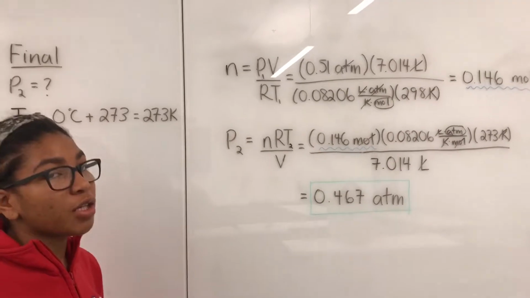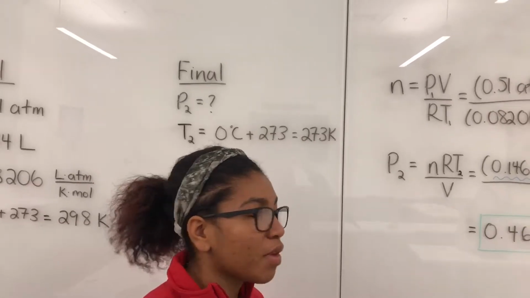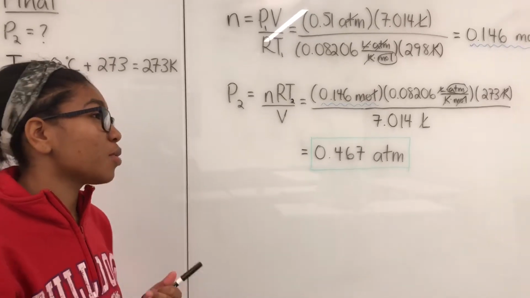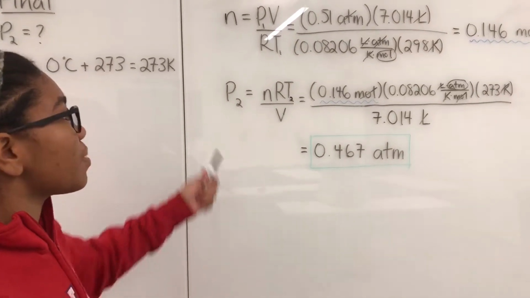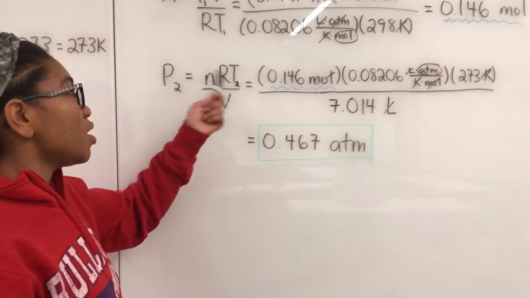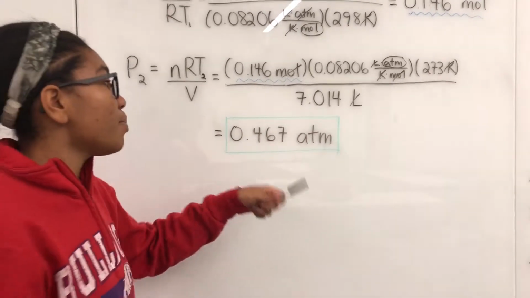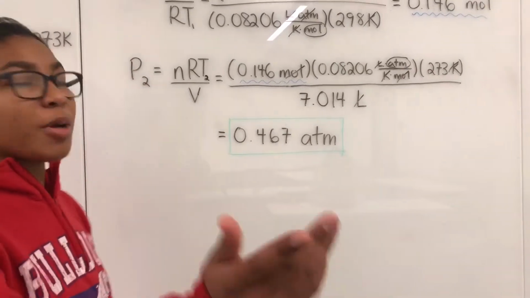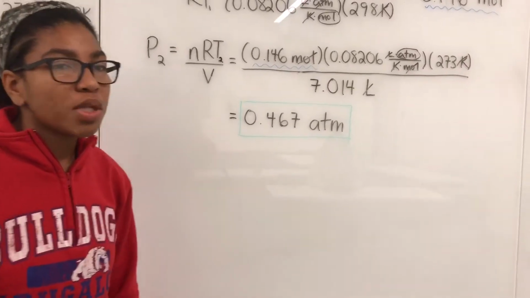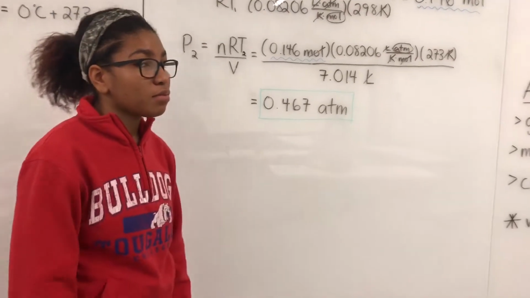So using that, we're going to find your new pressure. We know that your new temperature is 0 degrees Celsius, because that's the temperature where you left your ball outside, and we're going to add 273 to that as well, so you have 273 Kelvin. That's pretty much the only thing that changes besides the pressure of your ball. We divide both sides by V, and you have nRT over V. Then we plug in all of these values and solve for ATM, and this is your new pressure. So now the pressure of your ball is 0.467 ATM, and the initial pressure of your ball was 0.511 ATM. So there was a decrease in pressure, which pretty much proves why your ball's flat.